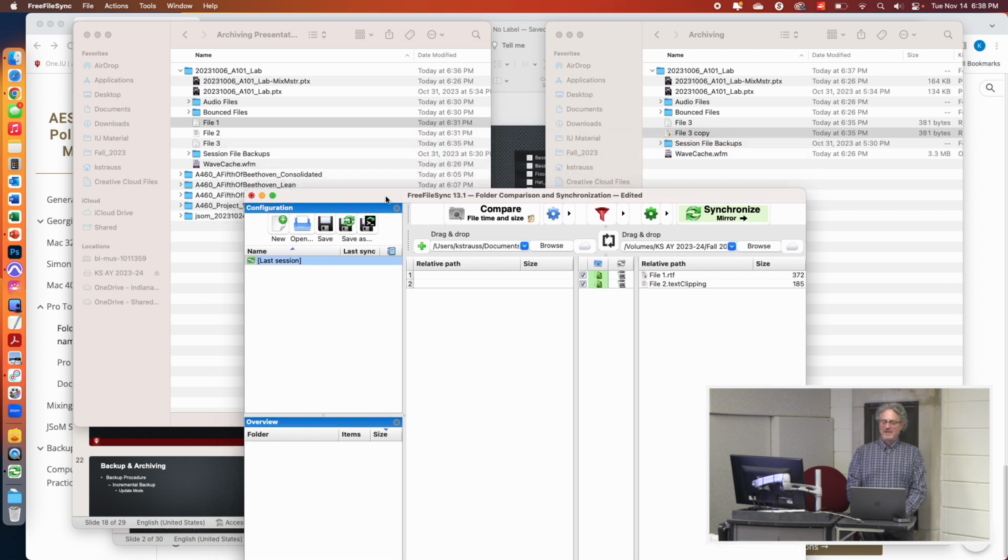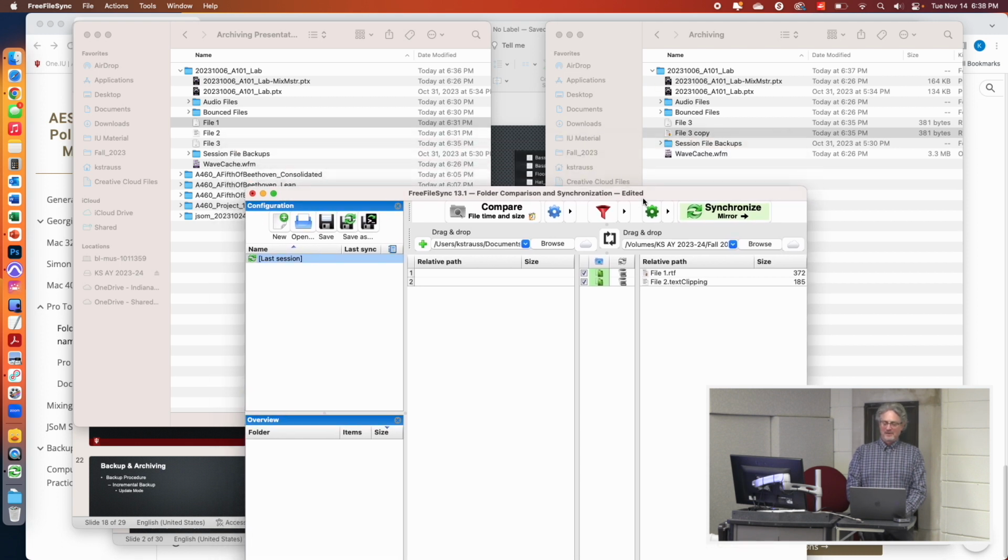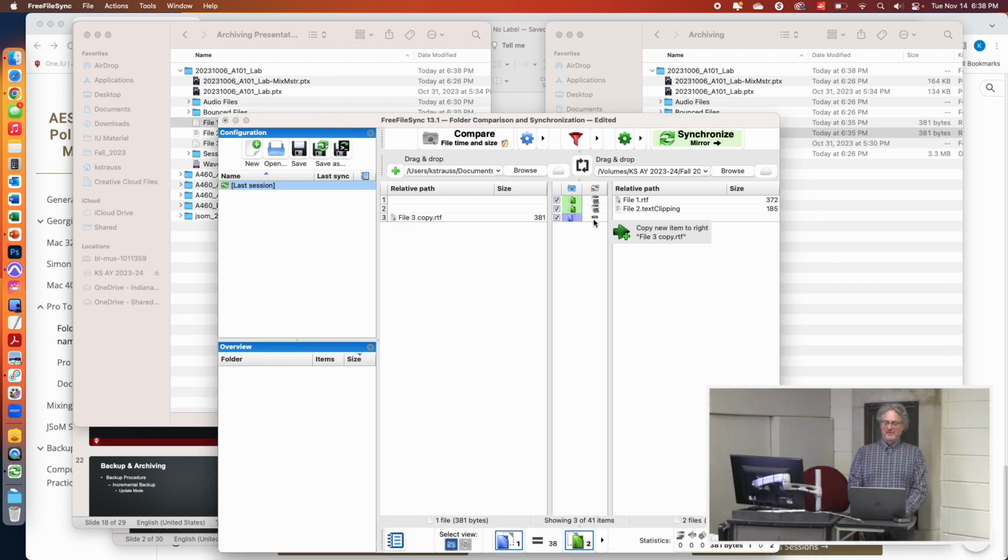In this case, we can use the mirror version, and if I compare, you see it's going to say this file 3 copy is going to need to be copied over there because it doesn't exist. These don't exist, so they need to be deleted.